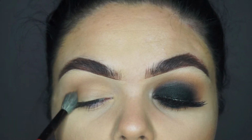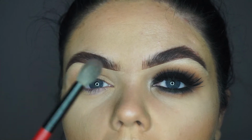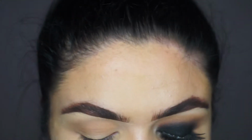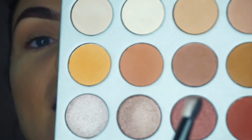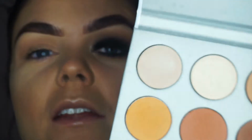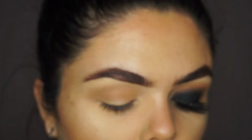Okay, so when you have that base done, just using a big blending brush to blend that in. Now going in with a little bit of a smaller brush. The next brush I'm going to go into is this brush here. So I'm just going to show you now. Going into this shade just here, grabbing that shade, and also the shade just beside it, dipping into both of those.